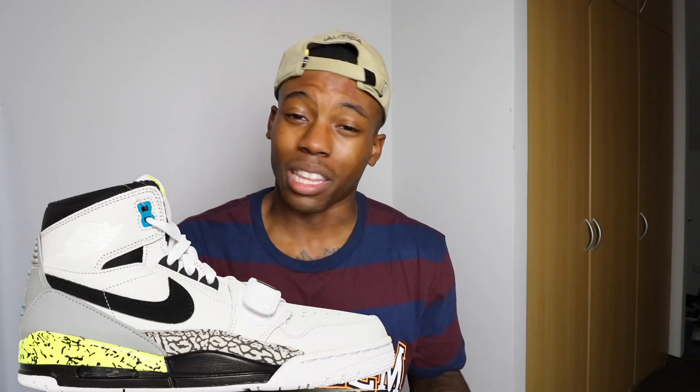Next, and I'll probably get a lot of backlash for this one, but it's the Jordan Legacy 312. Regardless of which colorway — they had a couple of others — it was just trash. Y'all got to keep it 100. I didn't even think twice about copping this shoe. Sometimes you get Jordans that kind of look like they should be in a collector's collection, but this one I was like, I'm good on that. They were going for $150, so not bad price-wise, but still pretty much a waste of money — I would never wear this shoe anywhere.